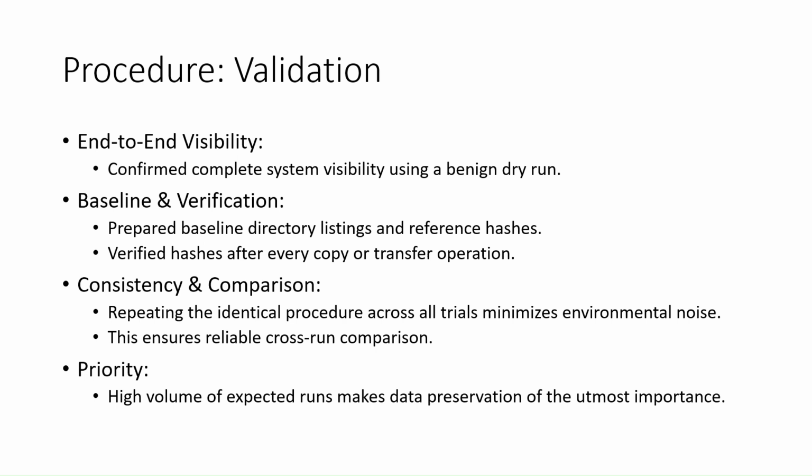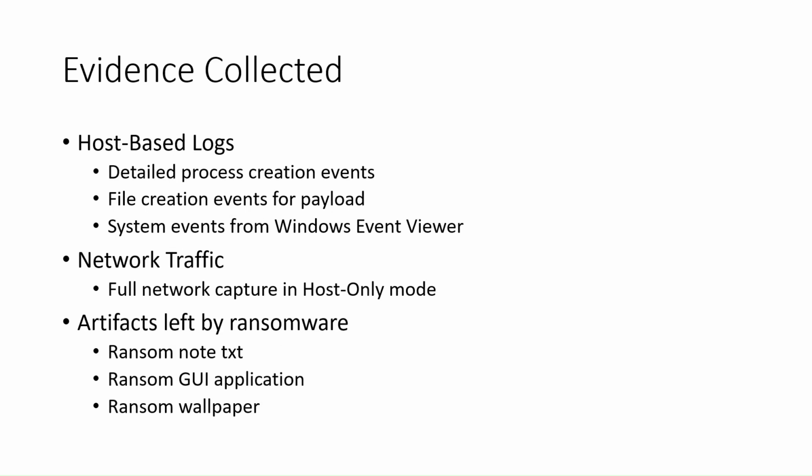This level of consistency helped us produce trustworthy and comparable results that we can use in our analysis to provide the best picture possible. For this experiment, we collected 3 distinct categories of evidence to build a complete picture of the attack. First, we captured host-based logs, primarily using Sysmon. These logs were critical as they gave us a high-resolution, time-stamped view of every process that was created and every file that was written to the disk by the malware.